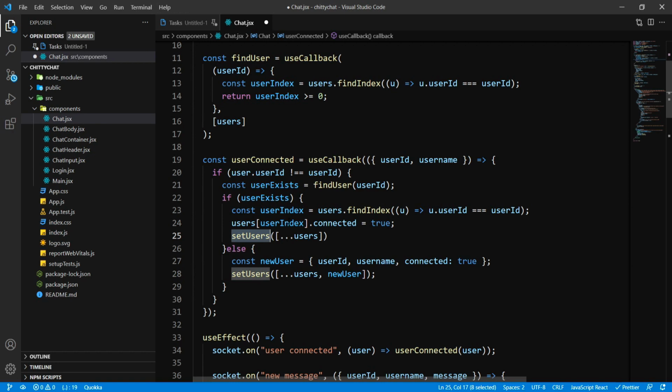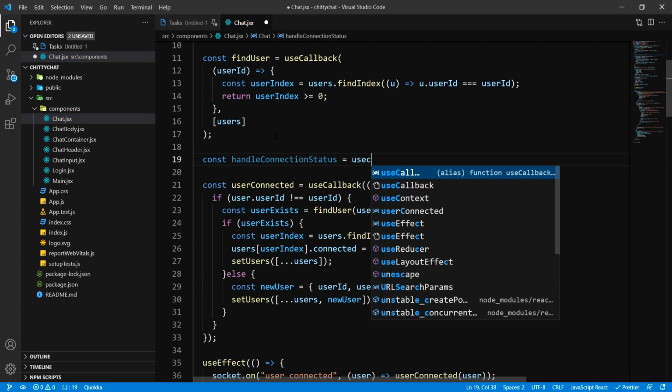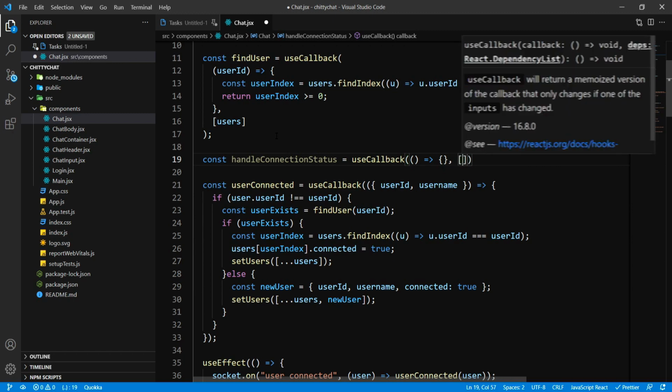So we can pretty much extract this and make it a new function, make it a new callback function. So I'm going to do that. Here I want to say constant handle connection status equals use callback. Here I want an arrow function inside with dependencies.